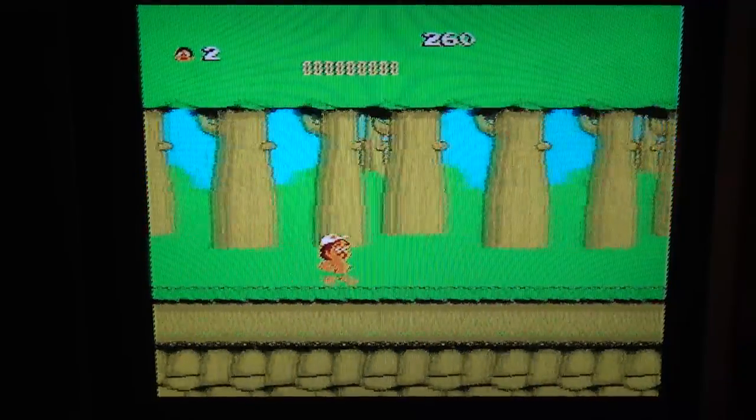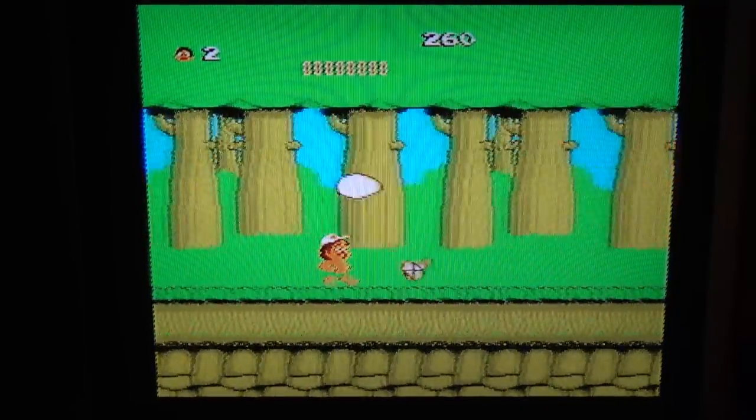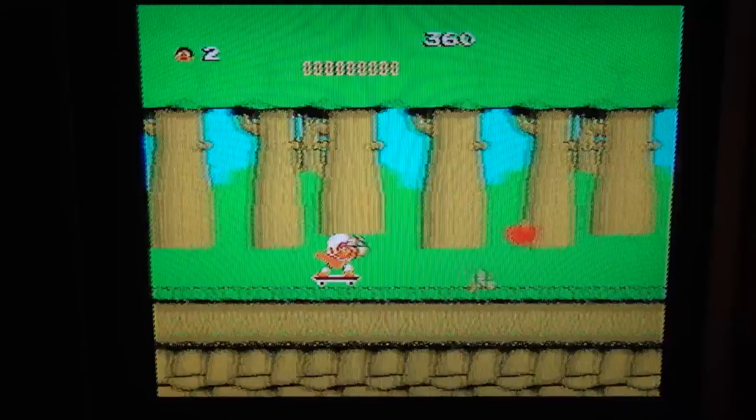I can tell you the controls are playing very nice. Very comfortable. And a very nice touch to it.